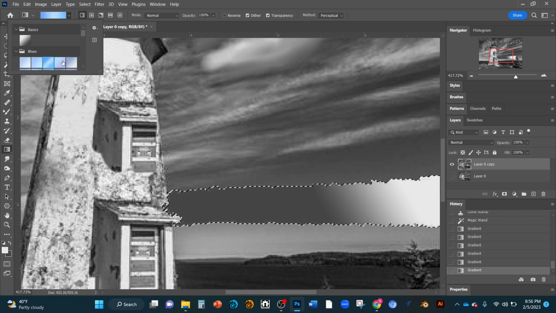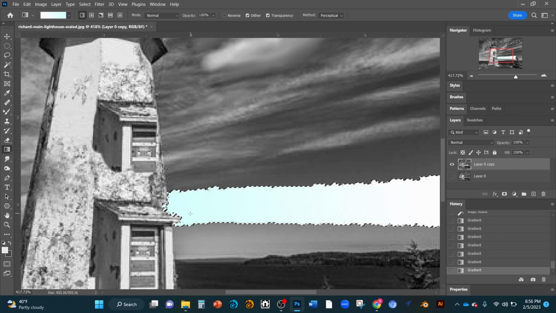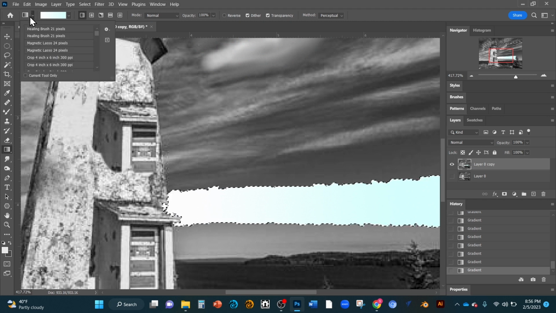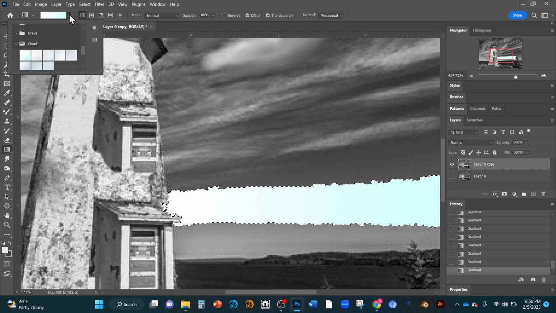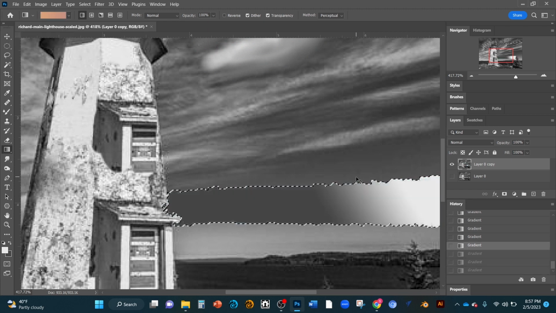So you can go and select any type of gradient you want. So you can see that it changes depending on your choices over here. Now you don't want to bring in color, so in black and white.